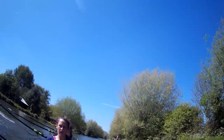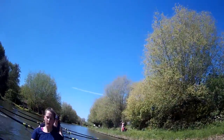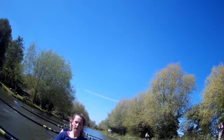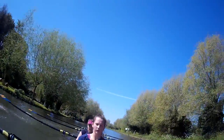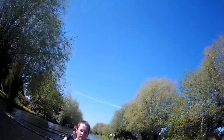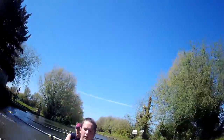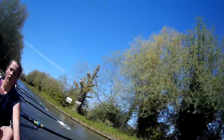Push. One. Push. Two. Good. And even pressure. Let's go for a power five together. Go. Push. One. Push. Two. Push. Three. Legs. Four. Legs. Five. Good response. Skip it there. Skip it together.